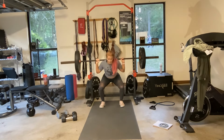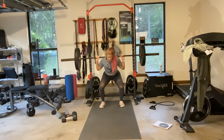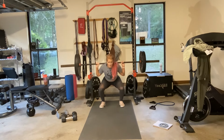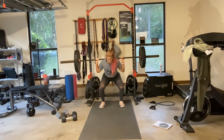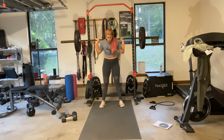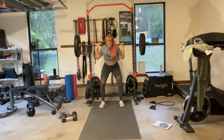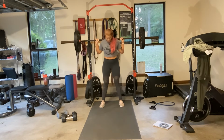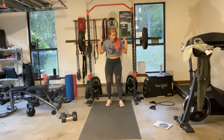Let's go. 1. 2. 3. Remember, don't adjust those hips forward at the top. 4. 5, whoo, halfway. 6, 7, 8, 9, 10.